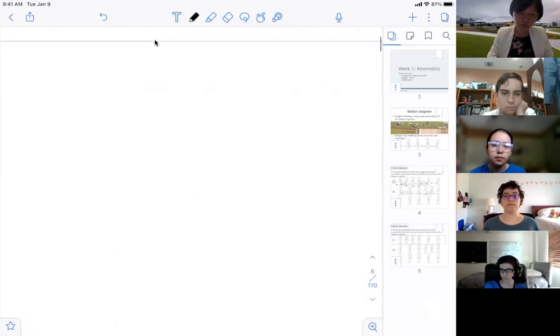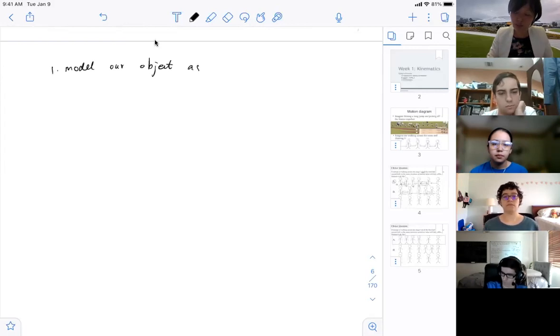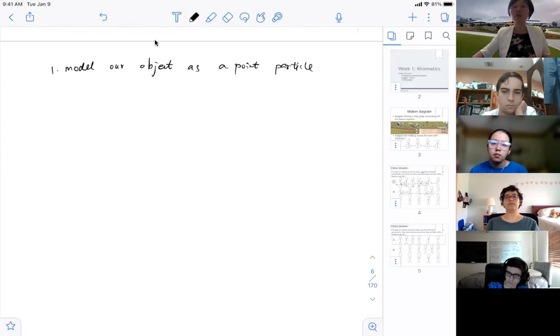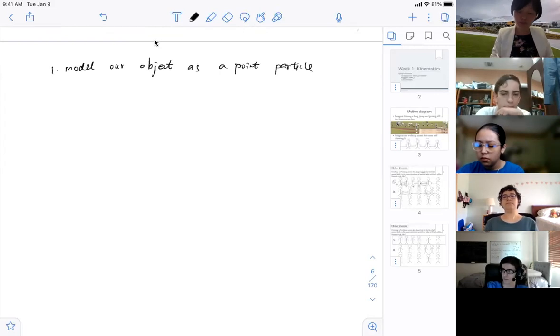So to make the motion diagram we draw to help us solve problems in physics, first of all, we model our object, whichever object you're interested in, as a point particle. This is called a point particle model in physics, meaning that you are not concerned about the motion within the object itself. Let's say I'm throwing my arms around as I walk. Well, you don't care, you just care about me as an entire person. How did I change my position? Where my hand is really not what you're interested in. So that's why we can model our object as a point particle.